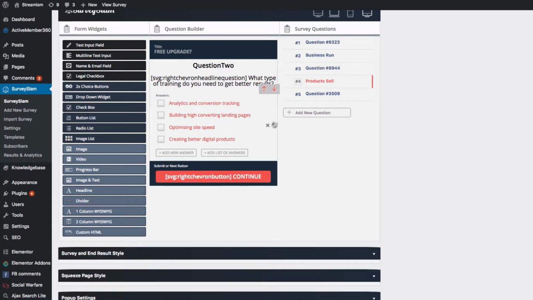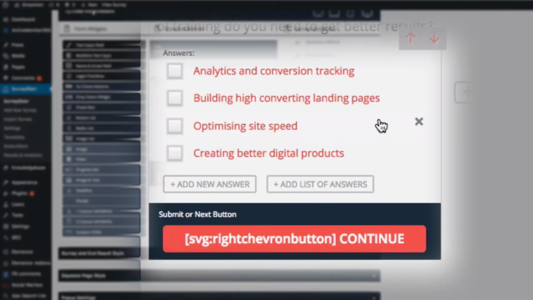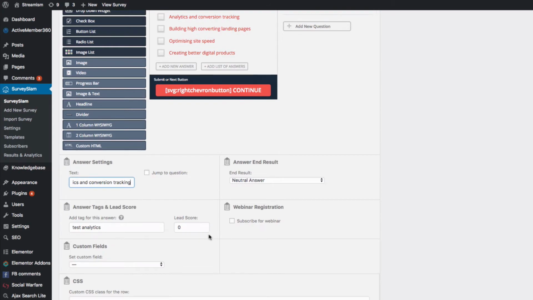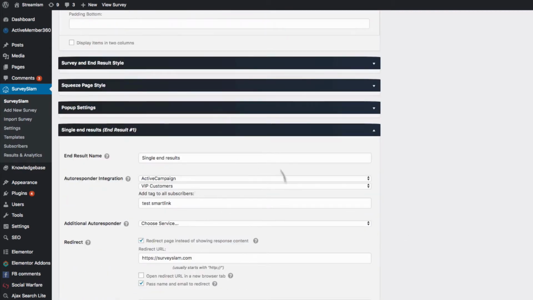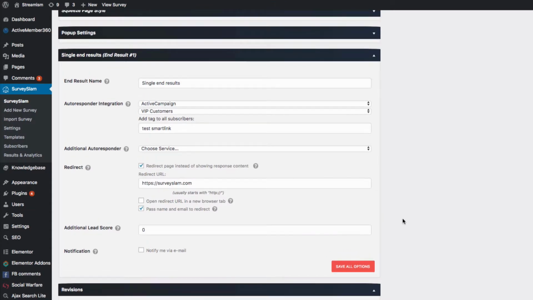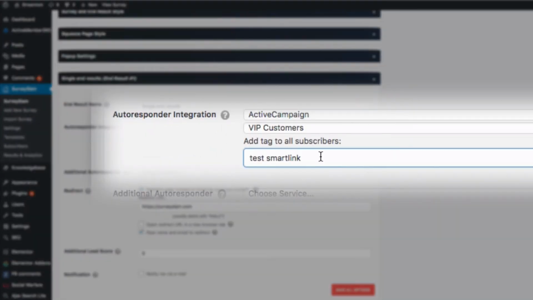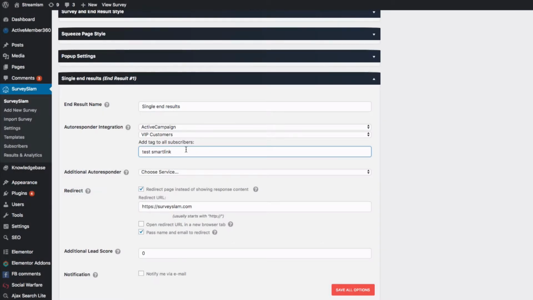And we've got one more, which is the what type of training do you want to receive? I've used checkboxes for this one, and this is all done through tags. So that was pretty much it inside SurveySlam. There's one more thing you should bear in mind, and that is in the end result section. What you will want to do is apply a tag. This is the tag that you can use to trigger the campaign for the next email that comes out. So when someone signs up to your list or goes through a survey, you want to trigger another campaign to start, which will have your conditional logic email.